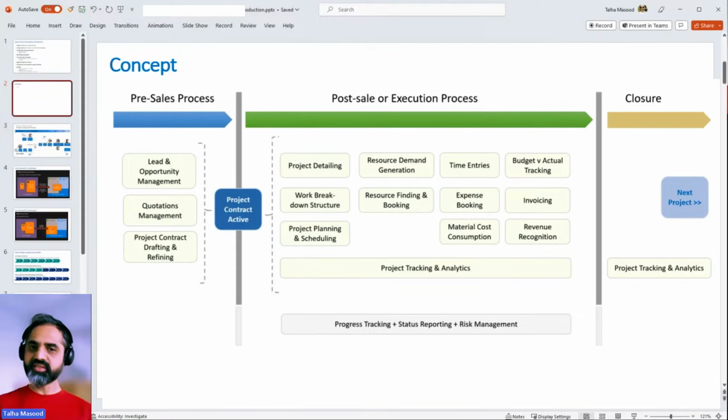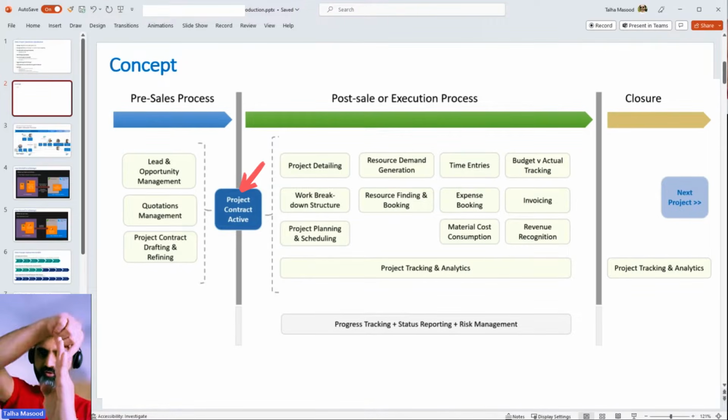When the customer is satisfied, they say, okay, you're too good, now I'm going to do the project with you, right? So we basically sign up a SOW or contract with them. When the contract is created, then we create a project plan. Then we start delivering it, and we continue to do the time sheeting and all that. So if you notice in this whole cycle, there was a time when the project contract was created.